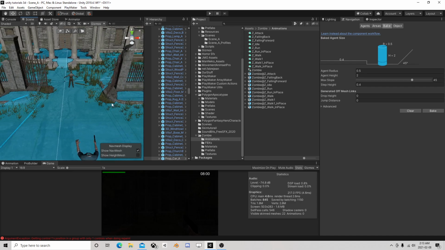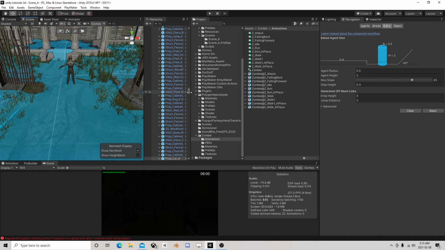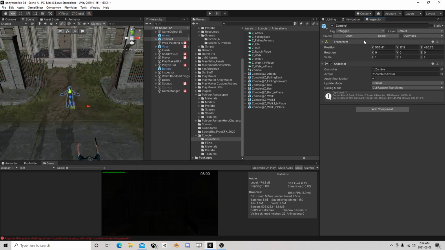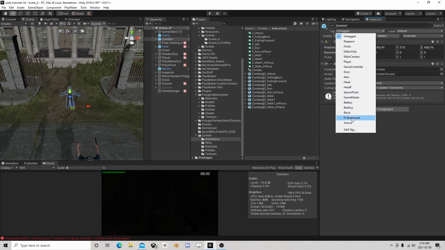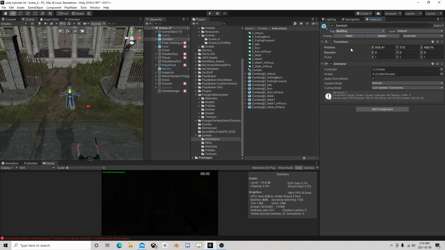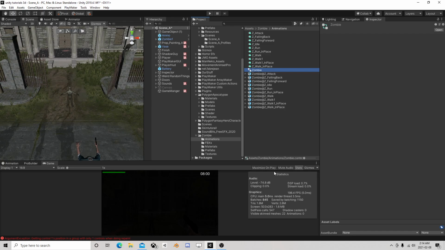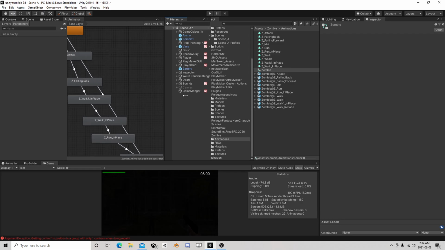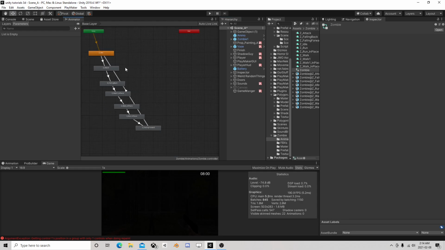Okay, I didn't dress it up all fancy. It's just a basic nav mesh. So we have a zombie here, and we want him to do stuff. And I am going to tag him. Oh, I got a tag called bad guy, and that's probably good. He needs an animator, which he has. I think just by default his normal demo animator.